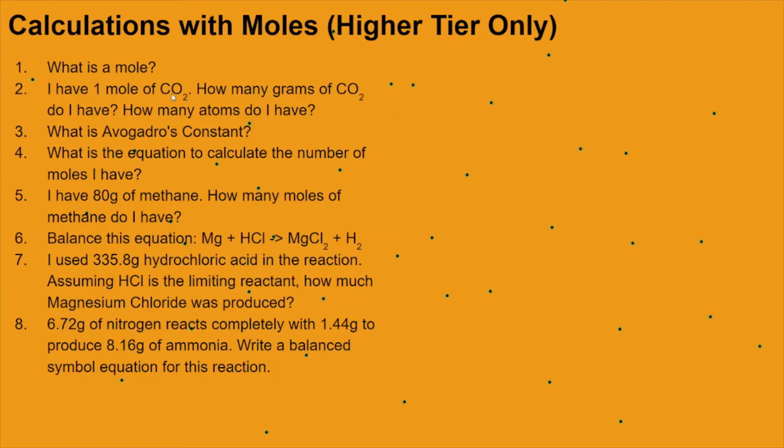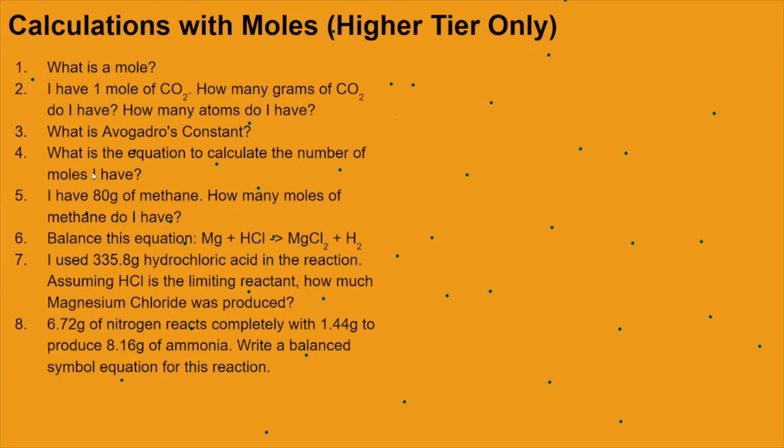1 mole of a substance is equal to its relative mass in grams. So if I have 1 mole of oxygen, again, I have 16 grams of oxygen because the relative atomic mass of oxygen is 16. Let's try it with carbon dioxide. Its relative formula mass is 12 plus 2 16s, which is 44. So 1 mole of carbon dioxide will be 44 grams, and again there will be 6.02 times 10 to the 23 molecules of carbon dioxide in that mole. That is essentially what a mole is.